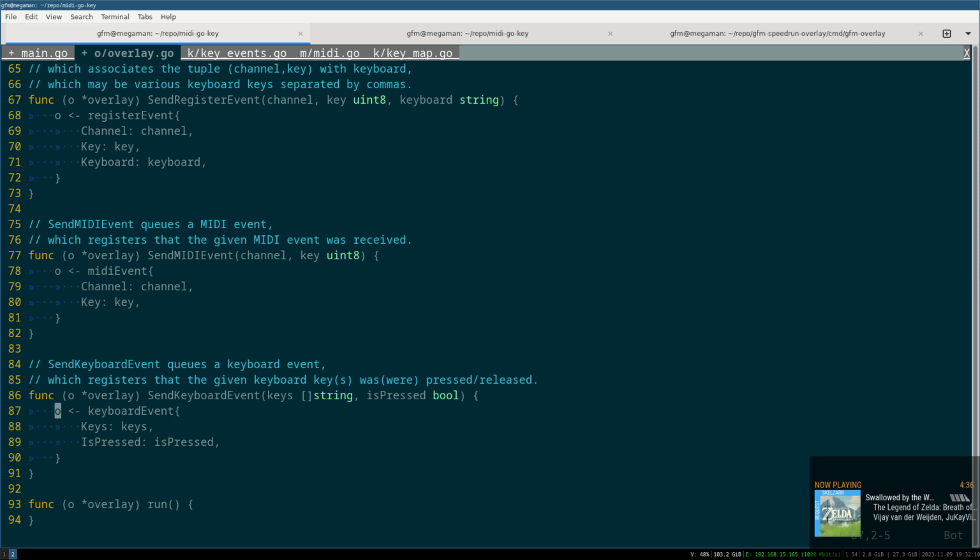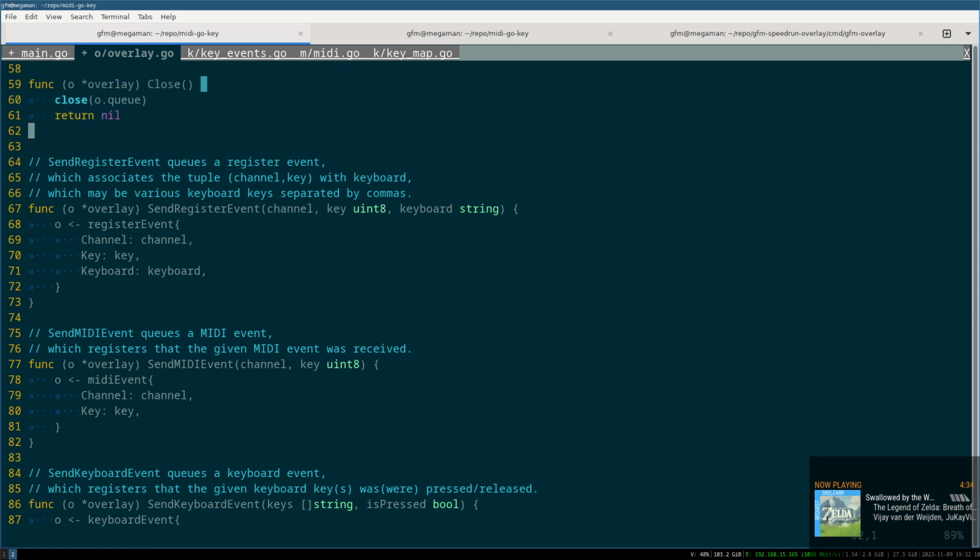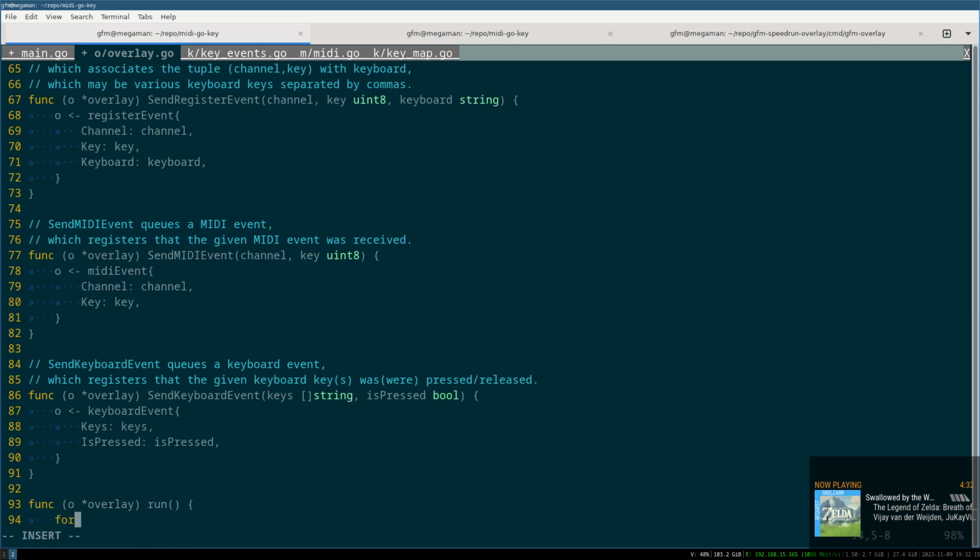Okay, and that's how those events will work. Right, I don't necessarily want to send one event on each press.